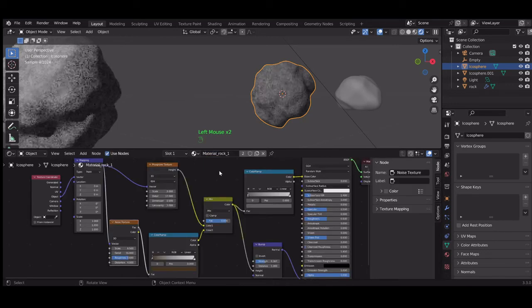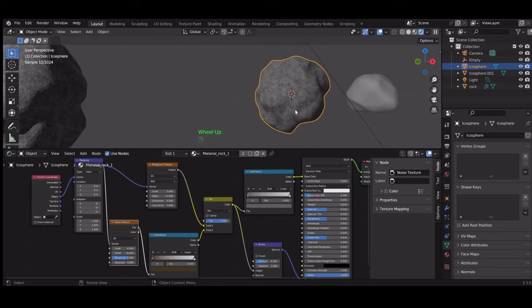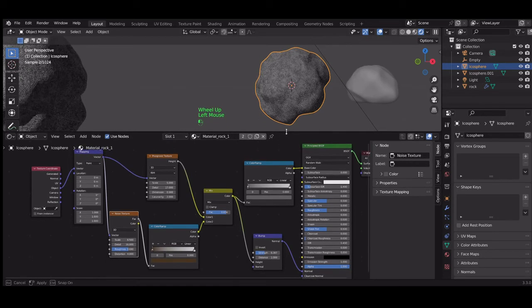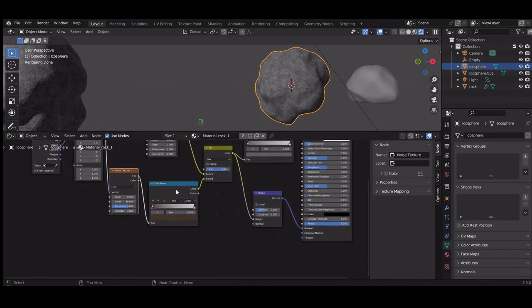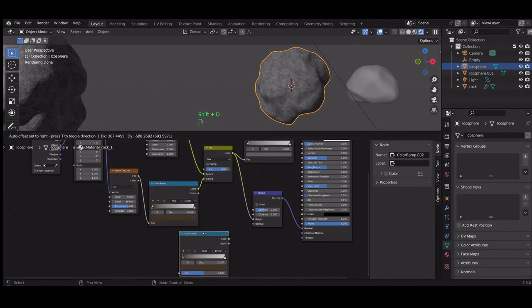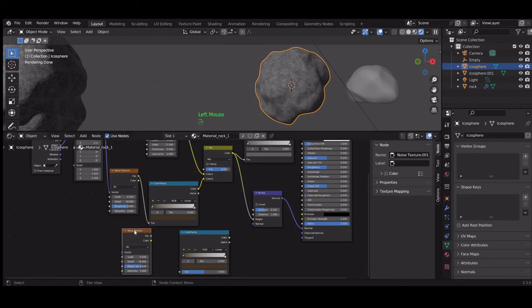Then we will apply it to our rock in the middle. After that, we will duplicate Color Ramp, Noise Texture and Mix RGB, and we will connect it all as follows.